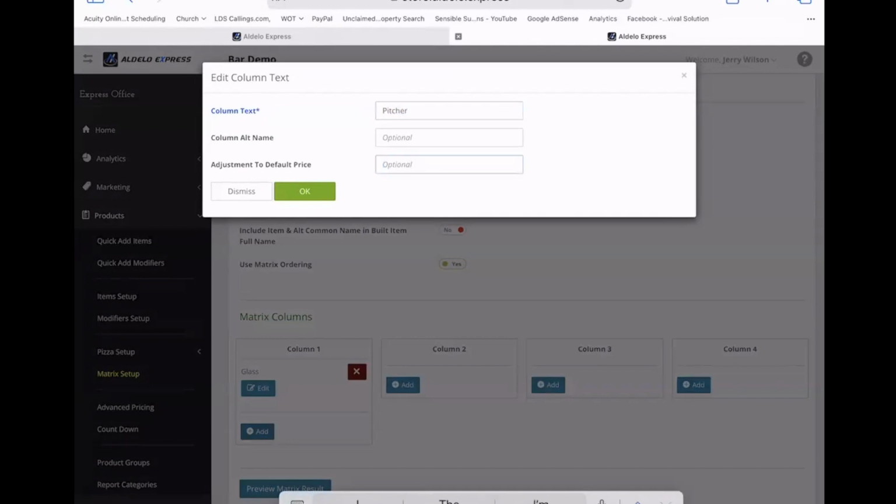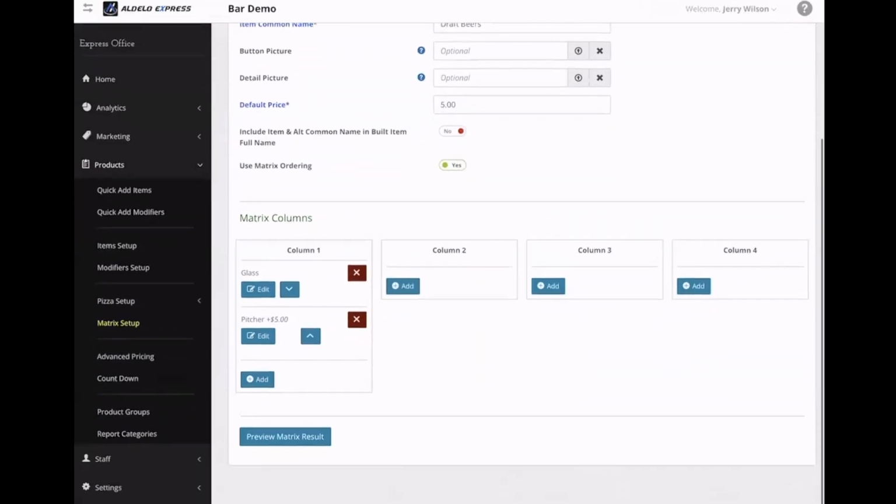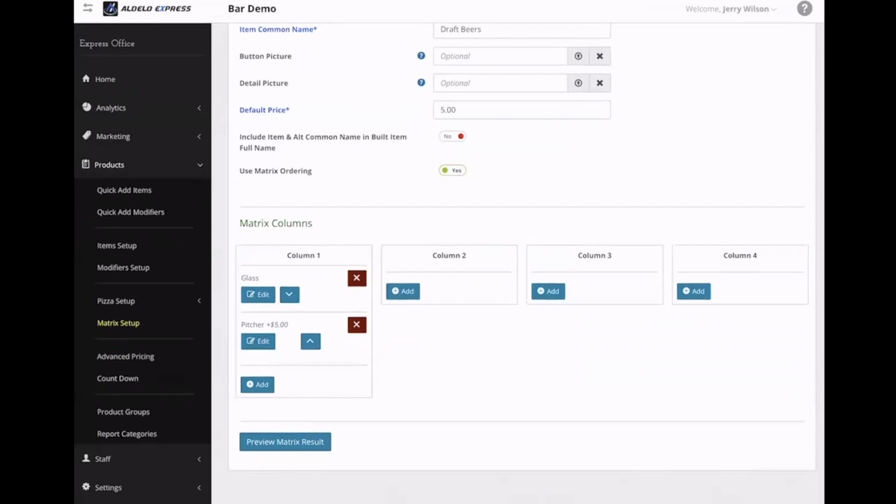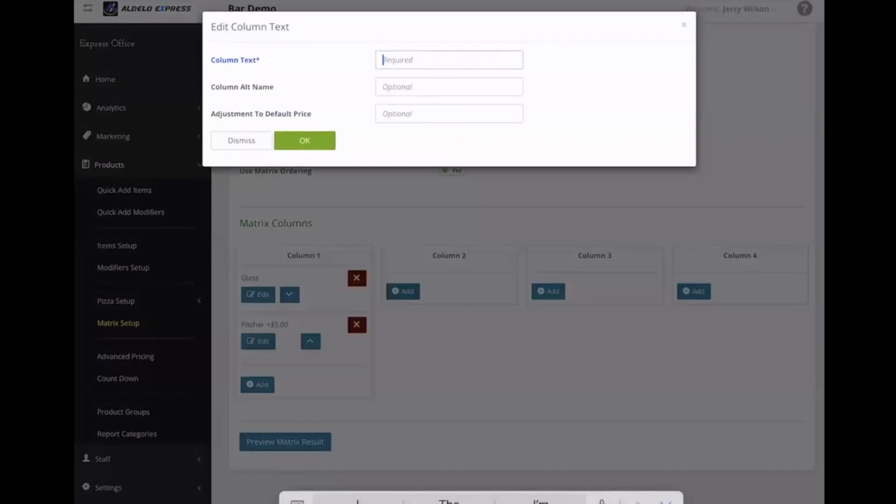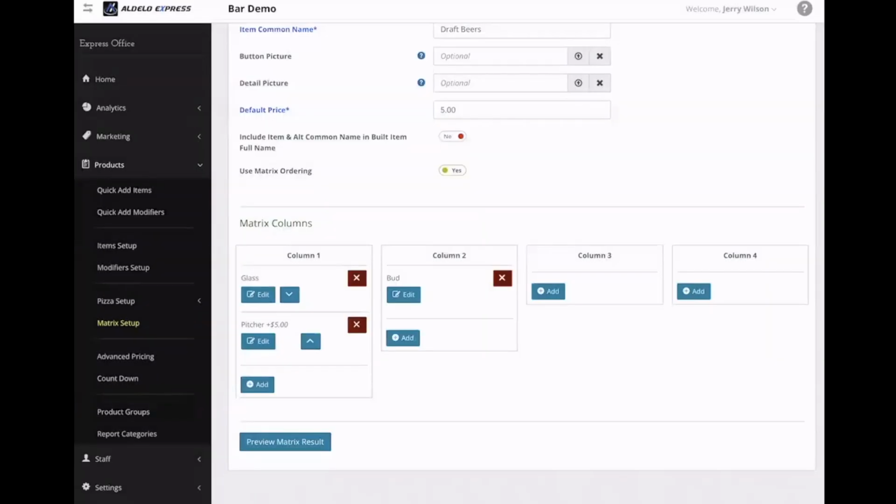I'm going to bump it by $5 for a pitcher. You can continue to add the different sizes that you would have for that item. And then column 2 is going to be the actual name of the item. Is there any bump for the price just because of the different beer? In this case, I'm going to say no.